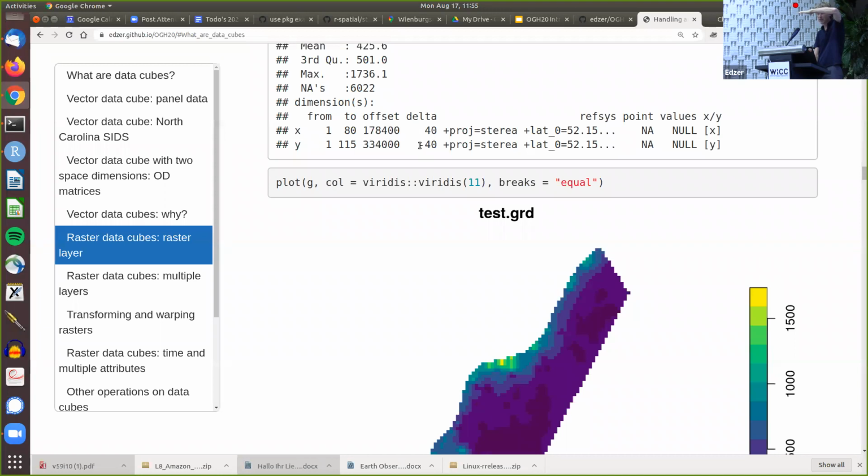Delta specifies the step size, so the grid cell size in the X and the Y dimension. And you see negative Y values, negative cell sizes in the Y dimension, for the reason that the Y coordinate increases when the row index goes down. So they have an opposite direction, which means a negative cell size.